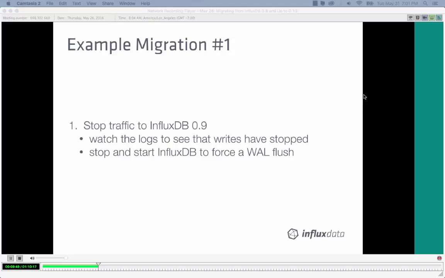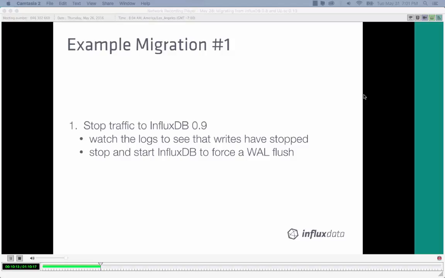want to do. We want to get all the points into the permanent storage area of the disk. We don't want them to be in the WAL, which is essentially a scratch pad. Points in the WAL may or may not survive a migration. So if you restart InfluxDB, by the time the HTTP listeners are back up and running, that means by definition your WAL is empty, or has been emptied. And since we stopped all the clients from writing, we know there are no new points coming in.